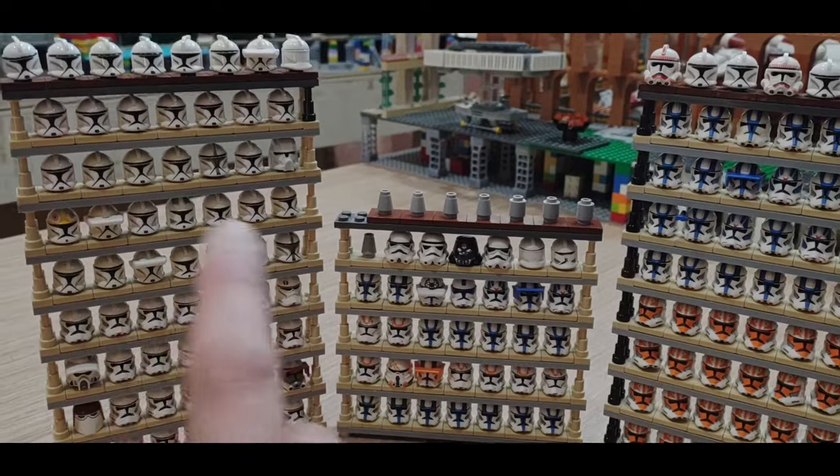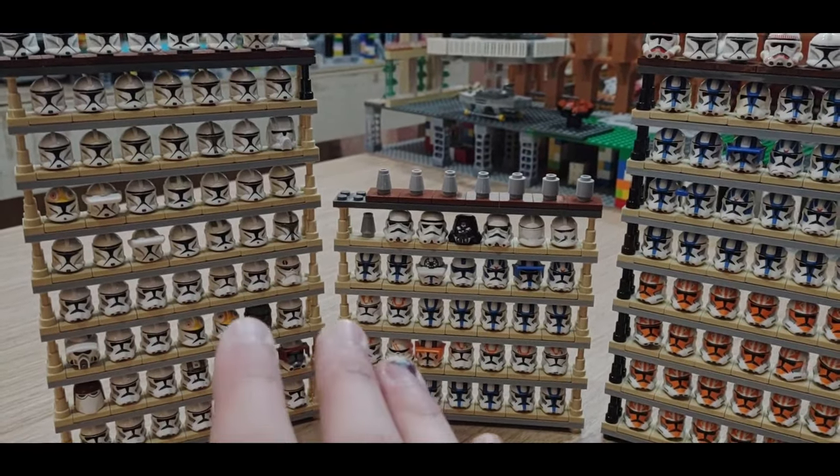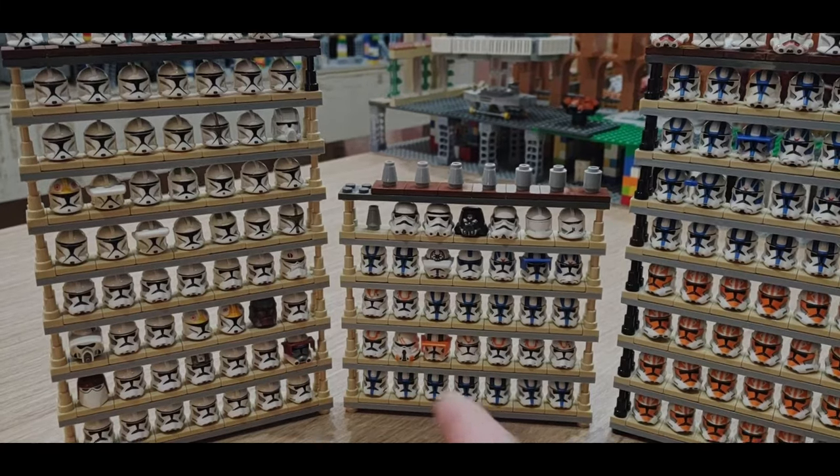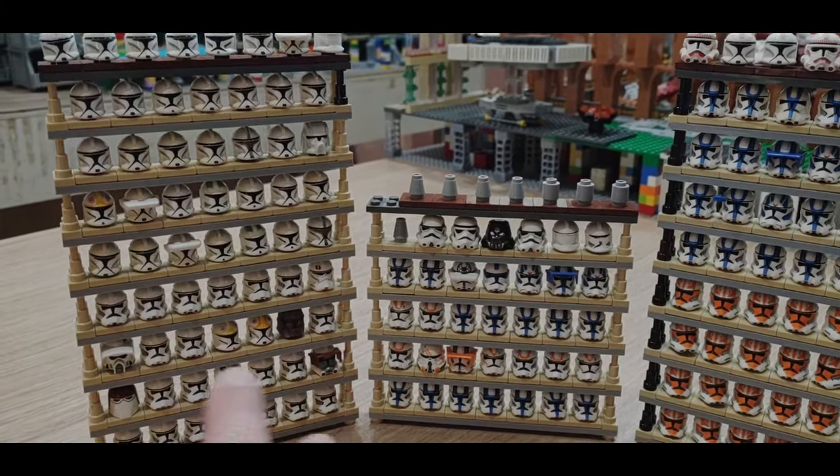Here there's just a bunch of plain P1s, and then down here, a bunch of plain P2s. I tried to categorize it by, I guess, useful utility wise. Why would they use phase ones? So they put them on the higher shelves, and then down here is all the P2s.